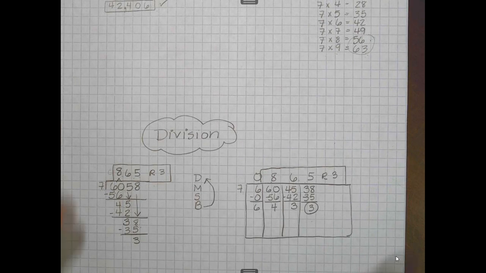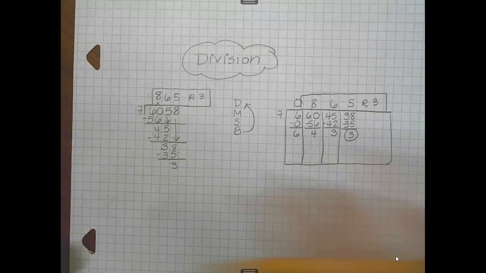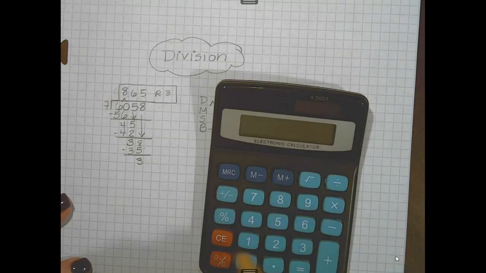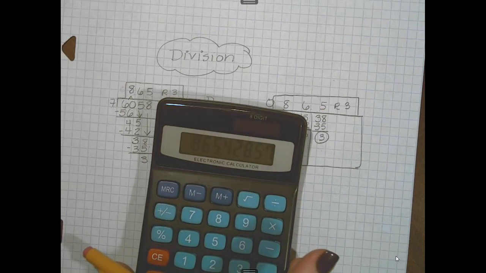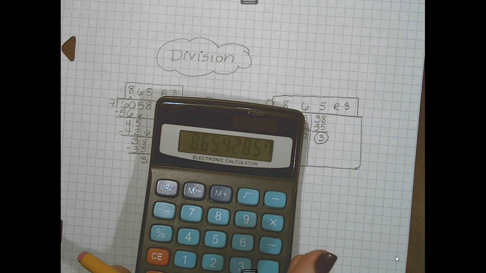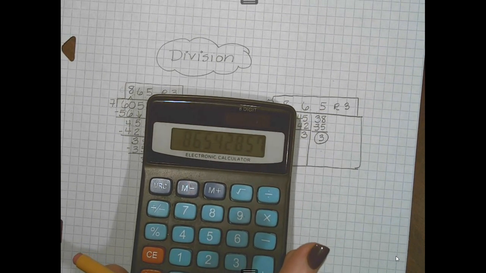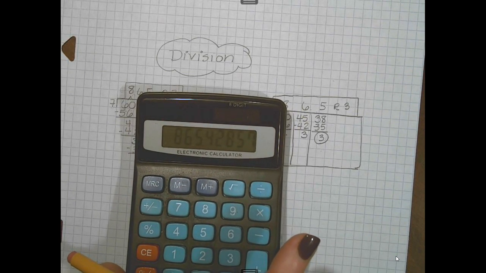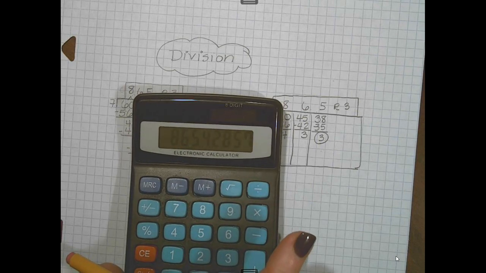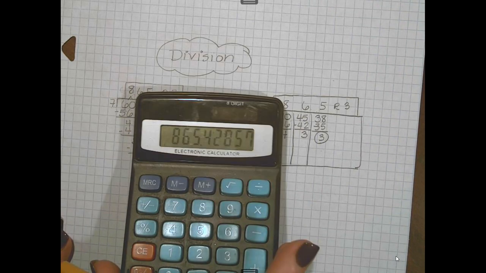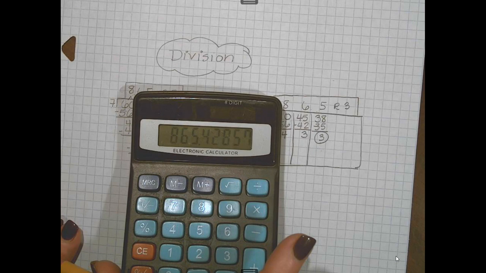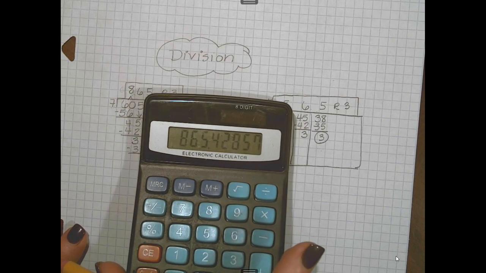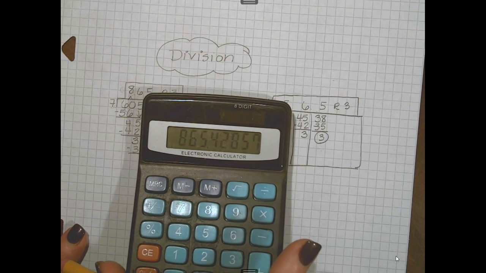All right, now to check division, we're not going to be able to put this in a calculator. If you put 6,058 divided by 7 into the calculator, you get this number right here. All right, 865, and if you rounded it to the nearest hundredth, it would be 43 hundredths. We haven't talked about this concept yet. This is coming in the spring. So we can't use the calculator to check most of our division problems because we get these answers that we don't understand what they mean.